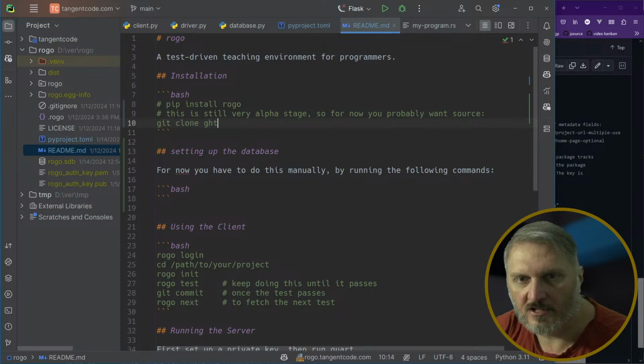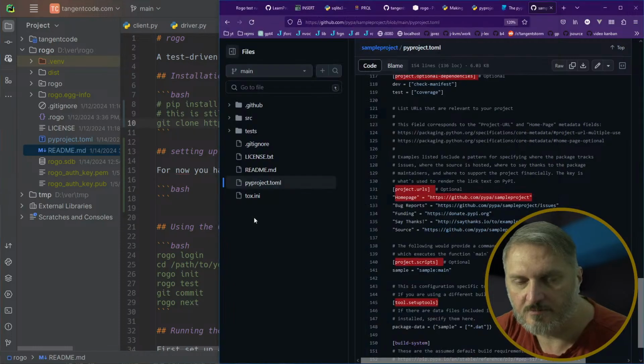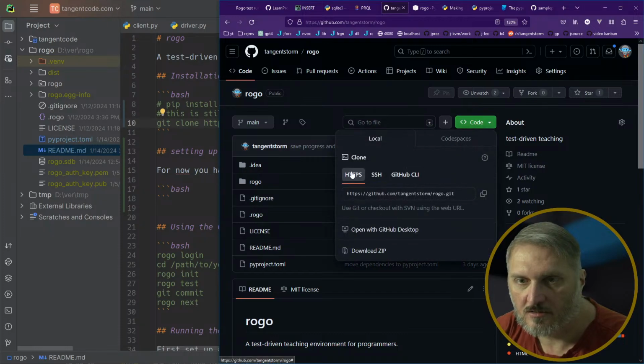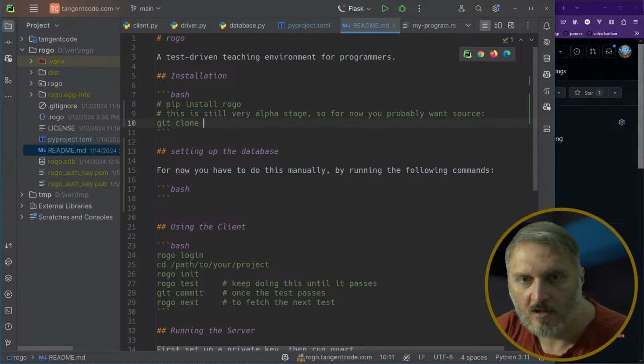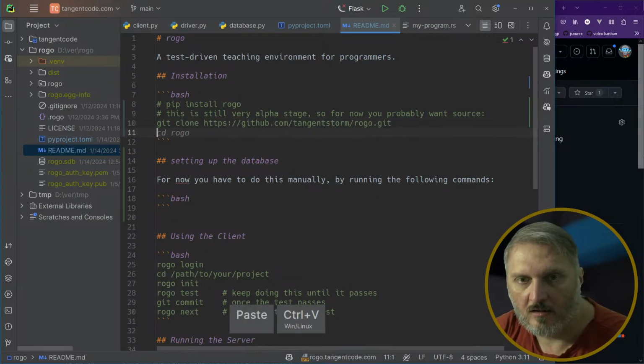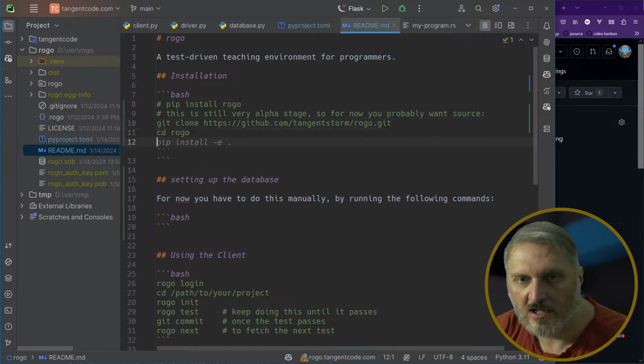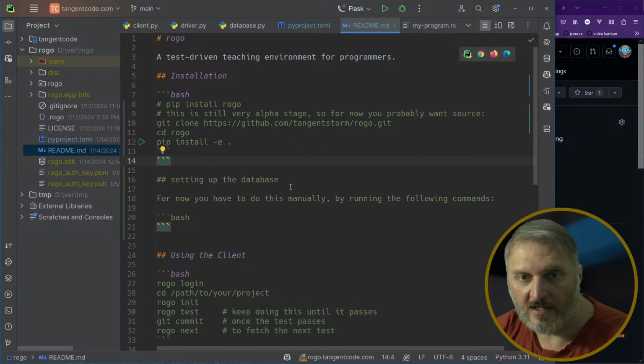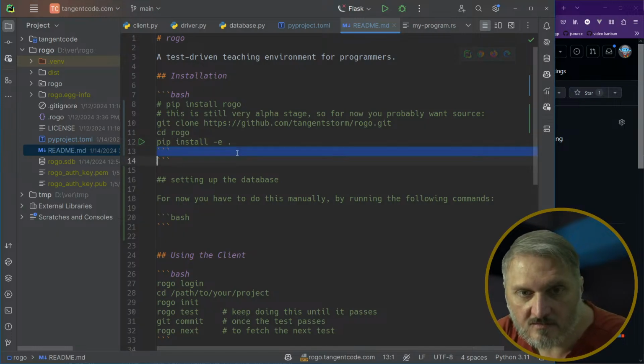Git clone HTTP. How do you clone it? I don't usually clone the HTTP way. I just tangent storm git rogo.git. cd rogo, and then pip install -e. And then setting up the database.